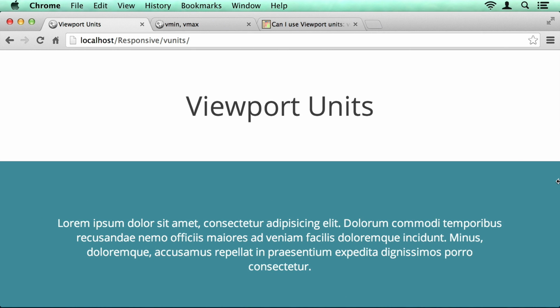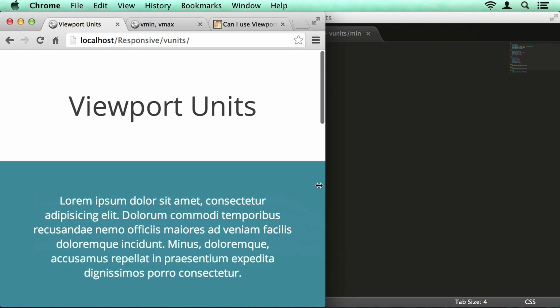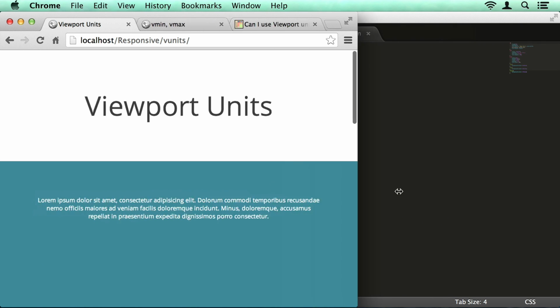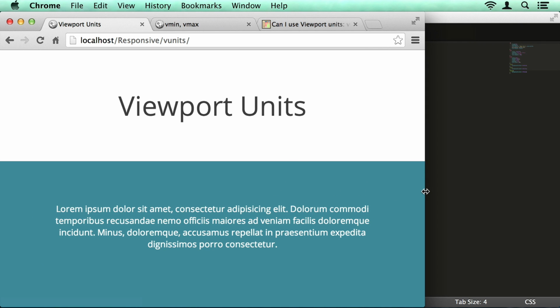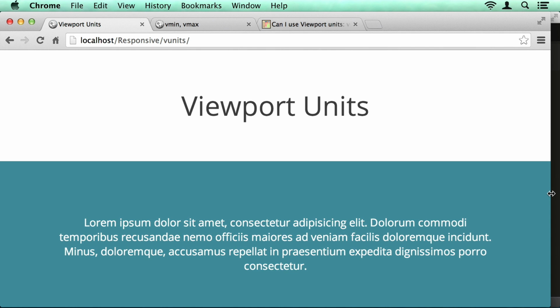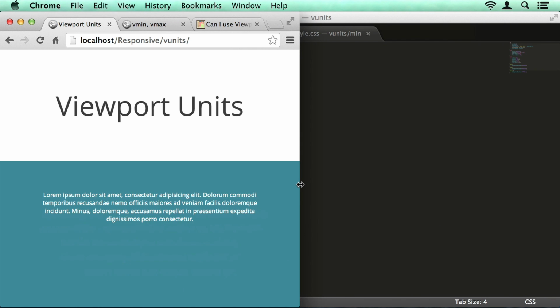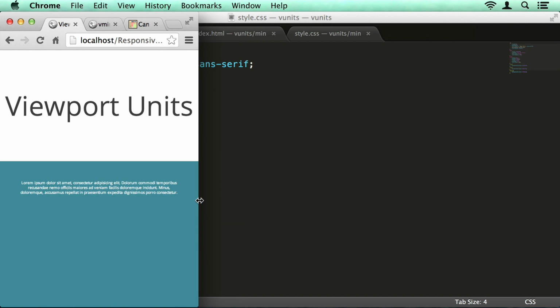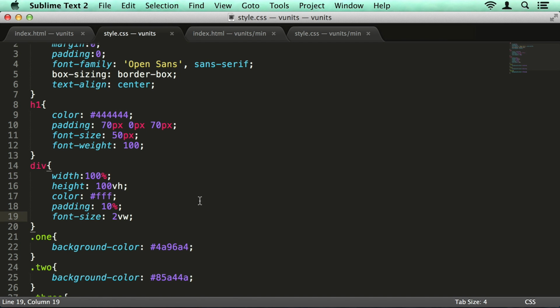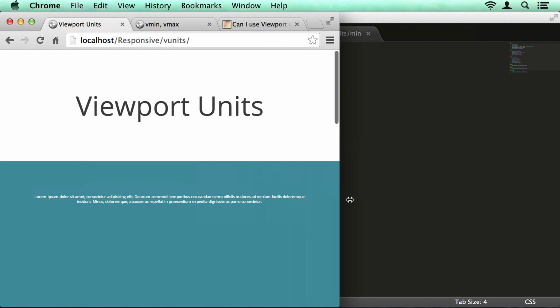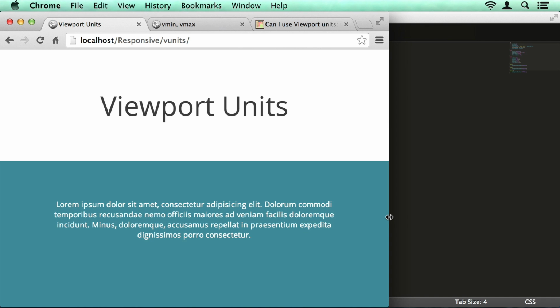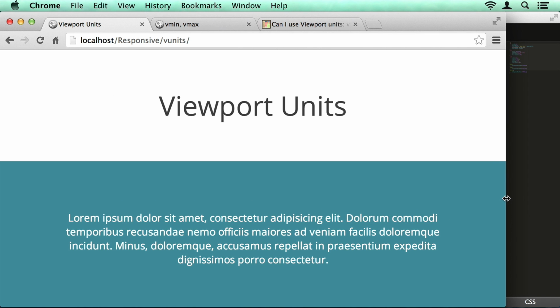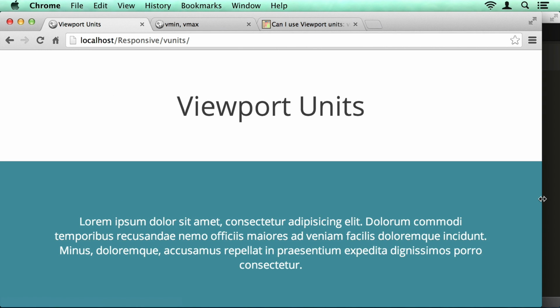And that was actually pretty much the same as what I had before, but now you can see as I resize and refresh, you can see that the font resizes with that. Very nice. So obviously when you get down to the smaller widths, you're going to want to choose a new size and then maybe enforce that with a media query. But hopefully you can see the use of this.